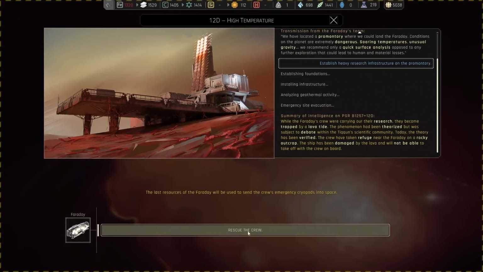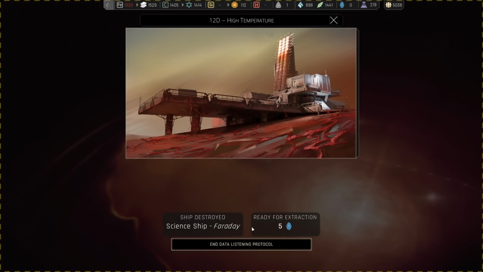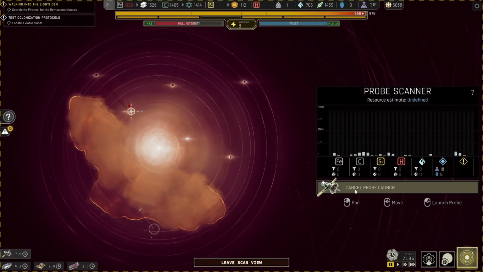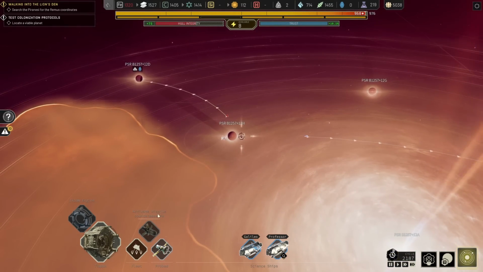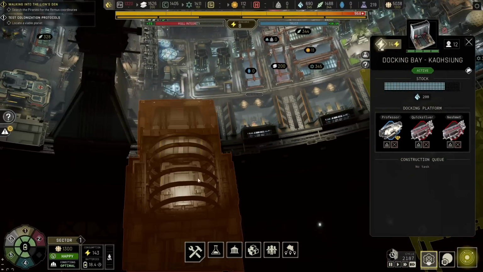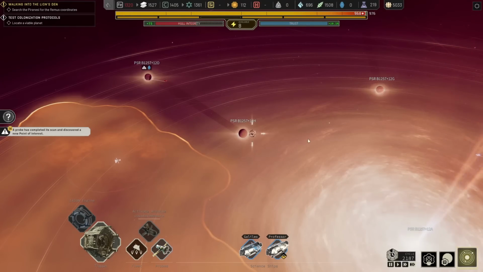What? I mean, we don't have a choice. We don't have a choice. Oh, the ship has been destroyed. Damn. Okay, I guess I need to rebuild a new one. But at least my people are not dead per se. Okay, there's something here. So we do need to rebuild a ship then. Where is it? Here. Okay. Good. Let's continue moving forward.